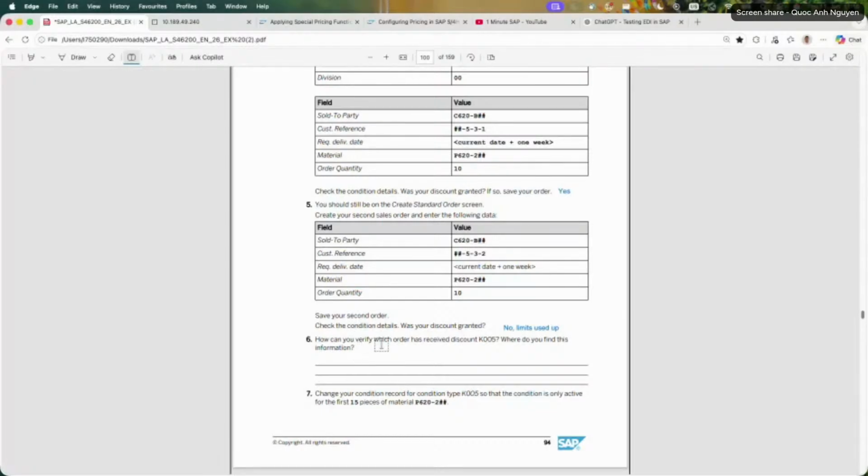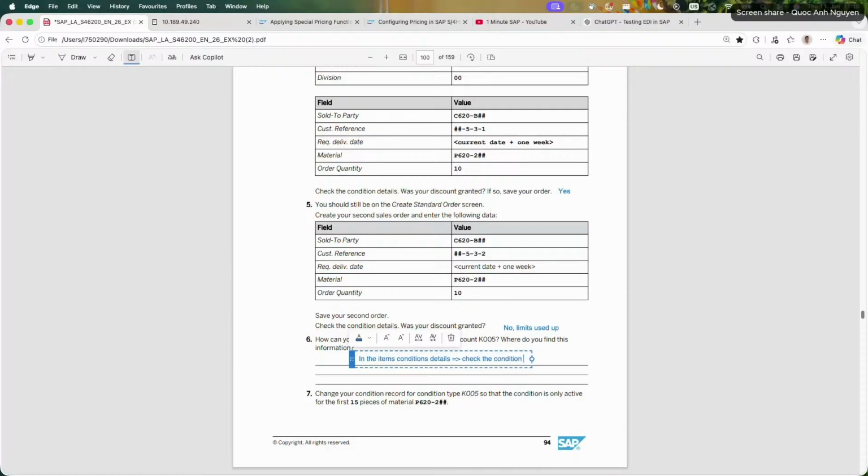How can you verify which order has received the discount K005? Where do you find this information? In the item condition details, check the condition types.